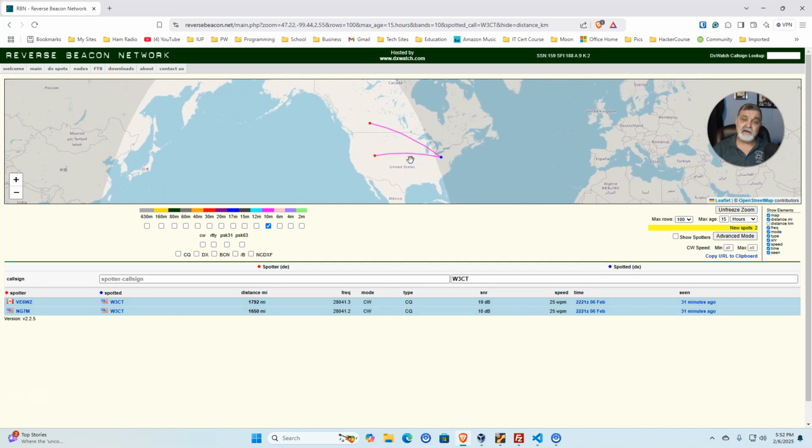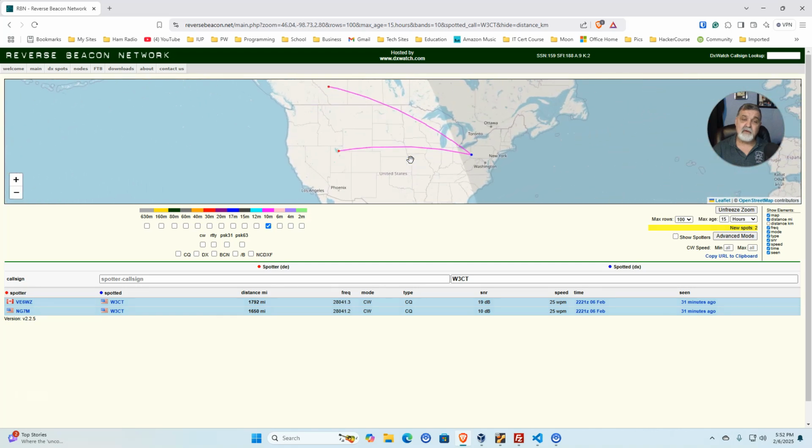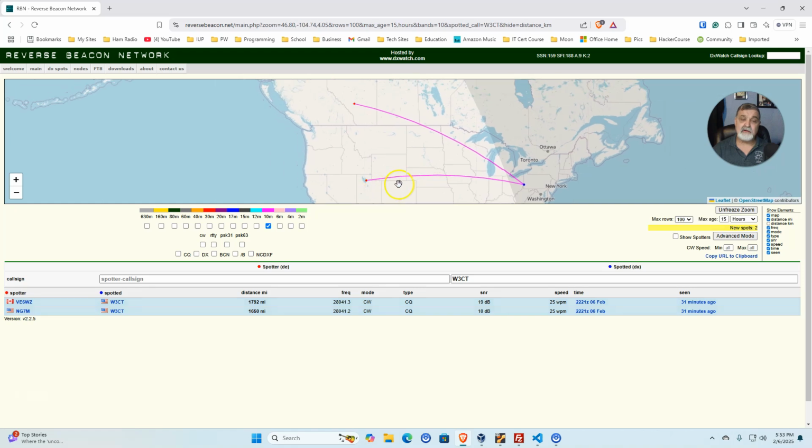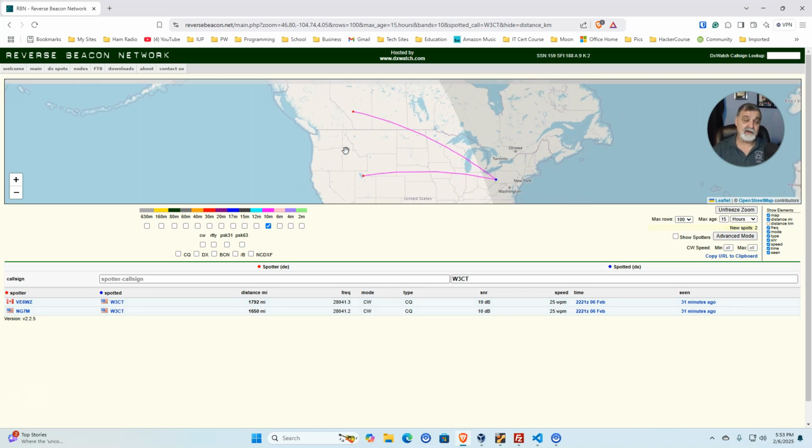And this is where I was making it to. So I was making it over around, I don't know, what is that, Utah? Over around Utah area and up into Canada, okay, from my location. So not bad. I think that was pretty good. Again, the time of day for 10 meters is not the greatest.